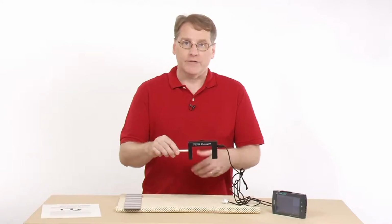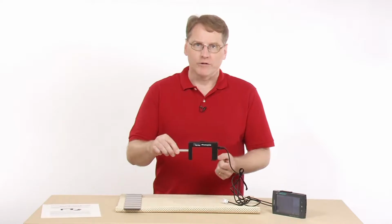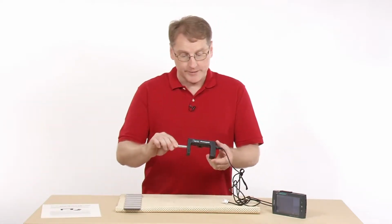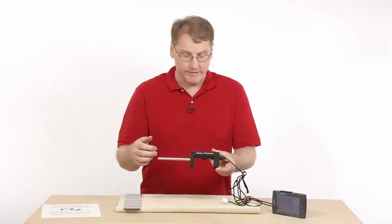And so there are a variety of different timing regimes that you can use with this, and that's part of what we're going to go over in this video. So to use it, again, you're going to have the motion go through this gap in the device there.